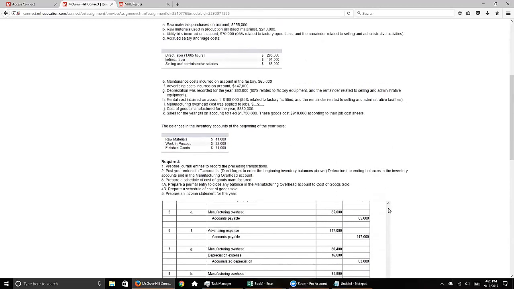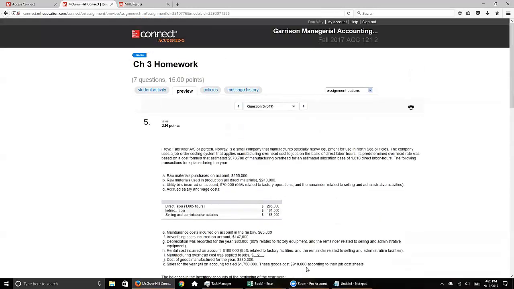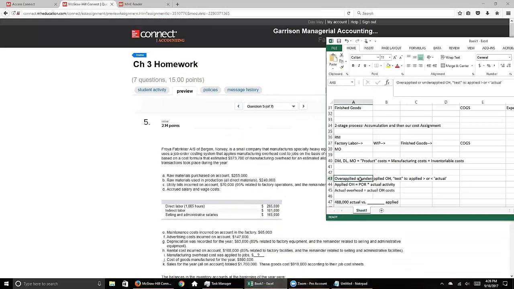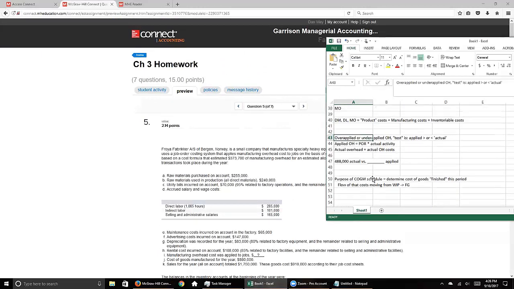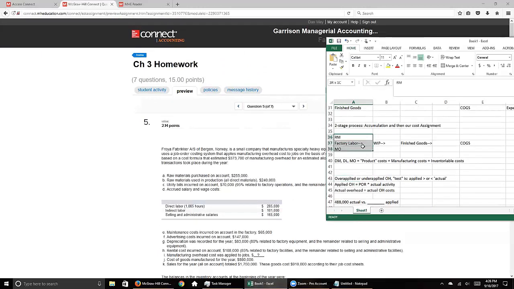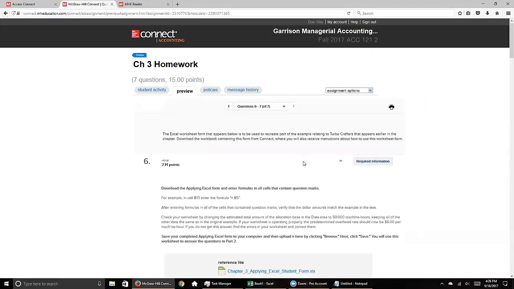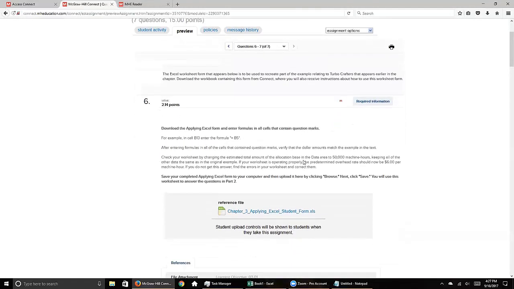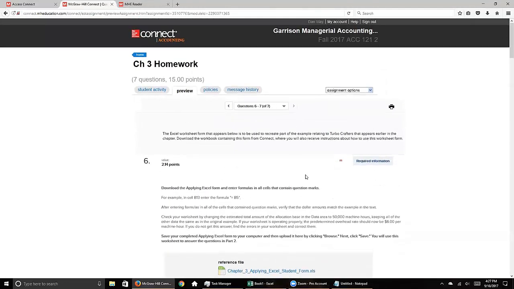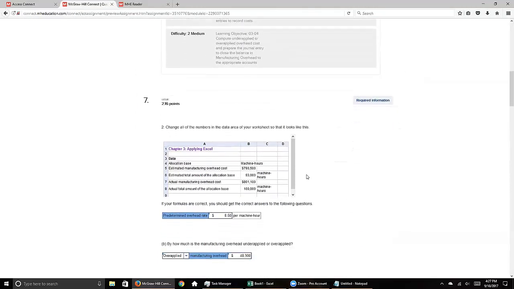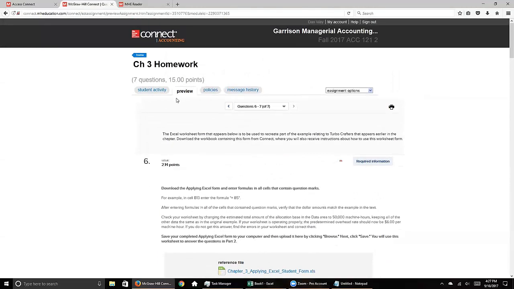So again, not underselling this because it certainly is involved, but the fundamentals of it are really what we did sort of talk about for a few minutes here. Can I accumulate my costs, and then can I assign and move them through my cost system all the way to sale? That's the crux of this chapter 3 stuff. And then another fun applying Excel piece, sort of close this out. And I think that's it for chapter 3.